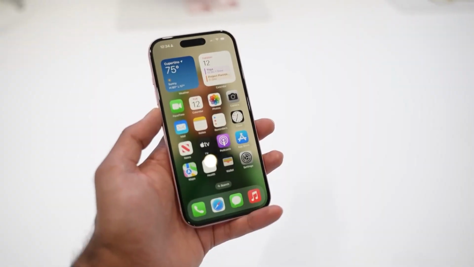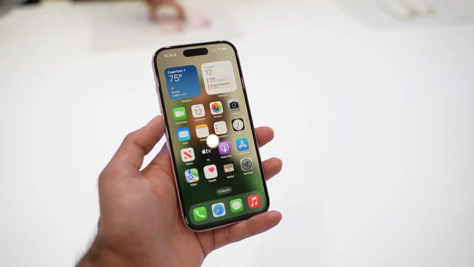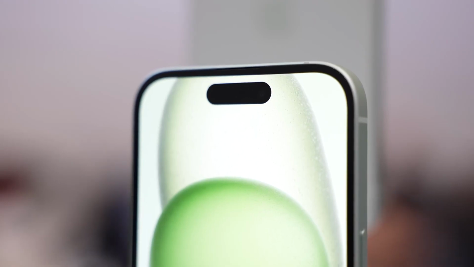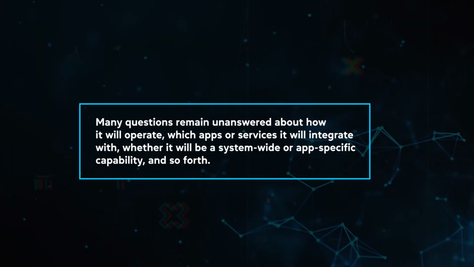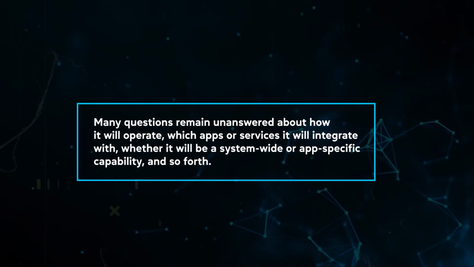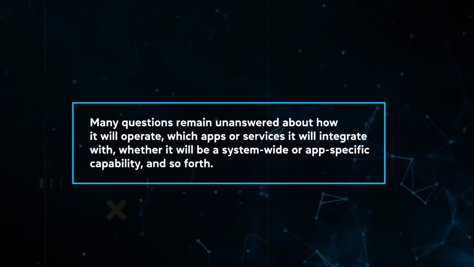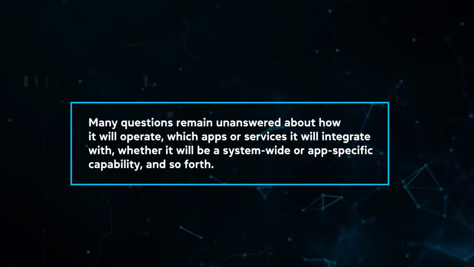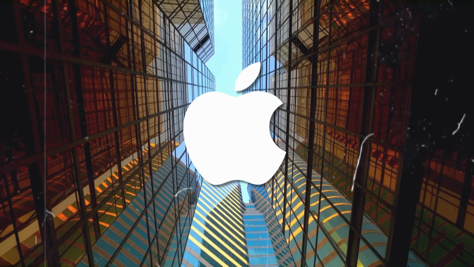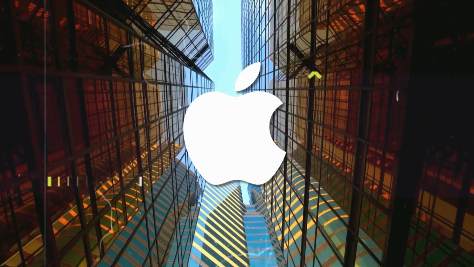Now, from what we know, this visual search technology is still in its early stages compared to the Safari AI features. Many questions remain unanswered about how it will operate, which apps or services it will integrate with, whether it will be a system-wide or app-specific capability, and so forth. Apple has remained quite tight-lipped about these specifics for the time being.